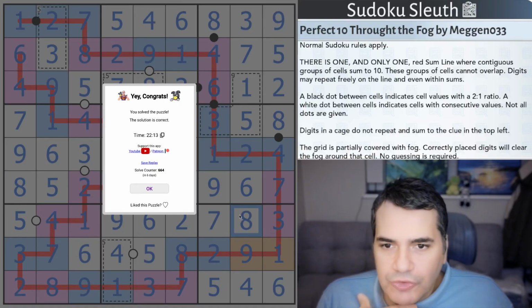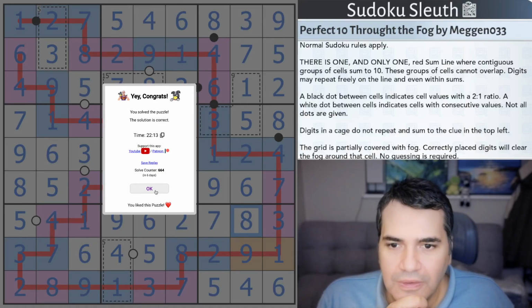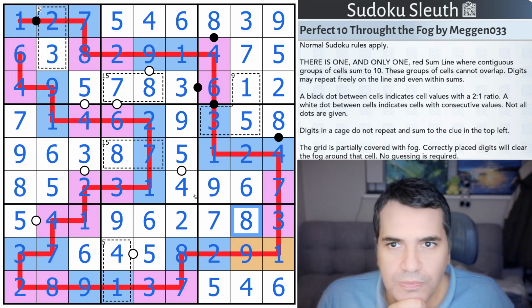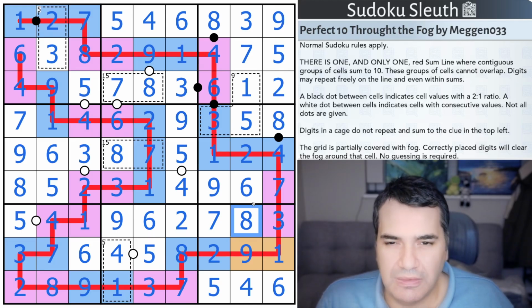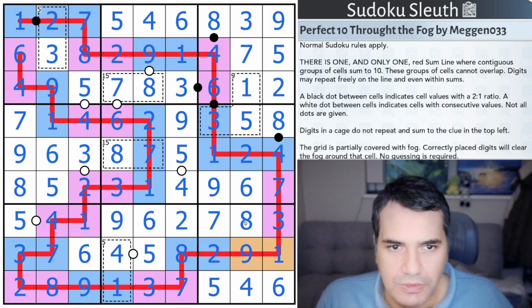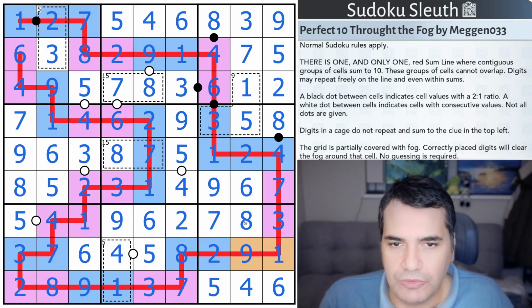Beautiful puzzle, once again, Mega No Double 3. It's been published for a few days, so I'm kind of surprised with the relatively low count. Normally, by the time I get to these a bit late, they're not far off 1,000 solves already. So kind of suggests it hasn't been featured somewhere else.